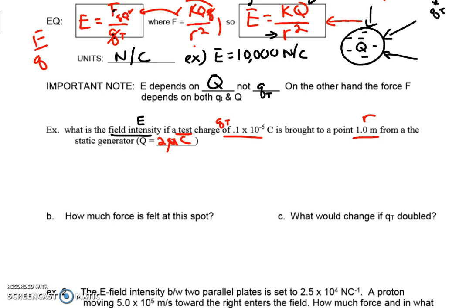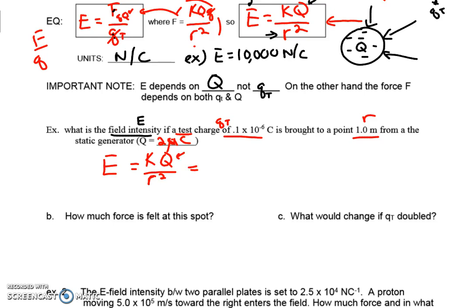Well, I know little q, so I could try to use this equation, but I don't have F, so I can't use this. If I want to use this one, do I know K? Yep, that's a constant. Do I know the field charge? Yep, we got it right here. Do I know how far away we are? Yep, so we're going to go with that equation. So I'd say the field intensity is K, big Q, all over R squared. Notice there's no little q here. We're not looking for force. We're just looking for intensity due to this guy only.